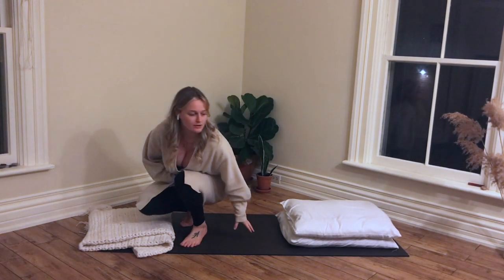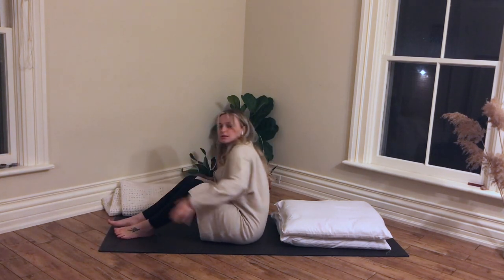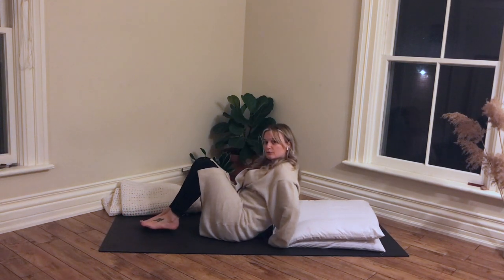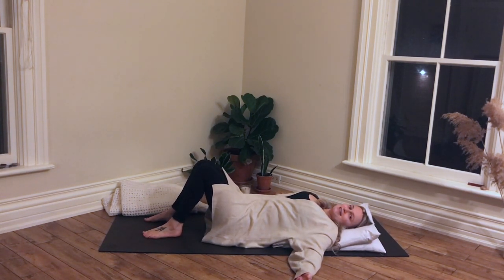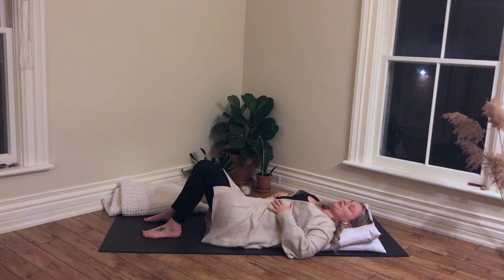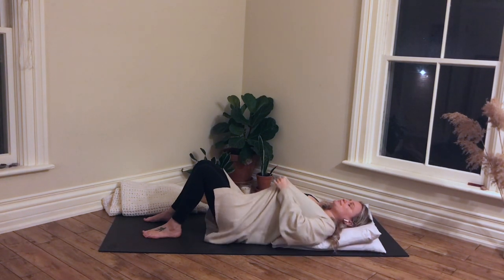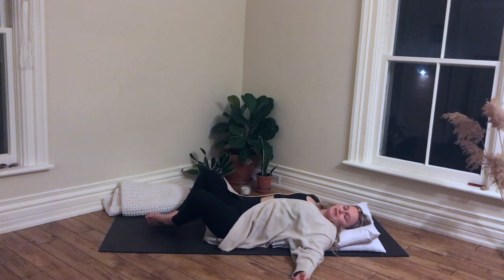Thanks. So we will lay down and we'll start in our supported fish pose. So two pillows lengthwise, and we'll recline down onto them. Make sure that your head is nice and supported. Low back feels good. And arms could reach wide. If this feels too open to start, feel free to have your hands just resting on the body. Knees could stay bent, you could have the legs outstretched, or even bring the soles of the feet together.